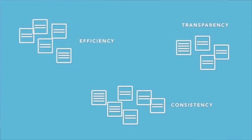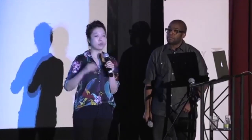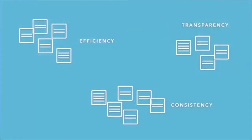So let's walk through two other examples. From that one cluster, information was not being readily distributed to all teams. We want our style guide to enable transparency, and that could be in the form of communicating why certain components are created a certain way, or letting other teams know what components are currently being worked on so they don't spin their wheels and create duplicate work. The third example, the problem being that because of inconsistent processes, rogue designers or engineers are going off and doing one-off things, we have this unwieldy and unsustainable code base. So instead, we want consistency.